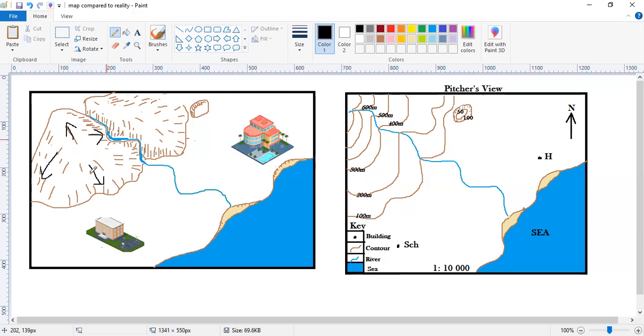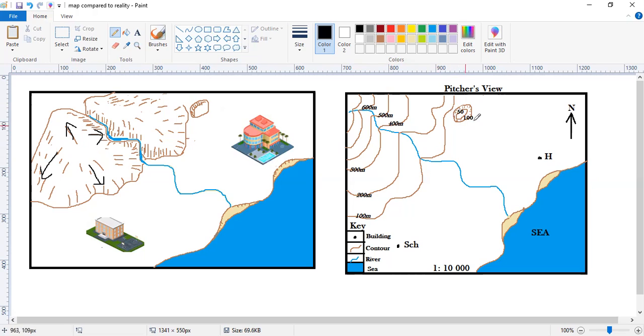Now we can identify this feature by the use of contour lines because we can look at the shape of the contour lines. The contour lines have a U or sometimes a V shape, which point towards lower ground. And then we have a little valley right here that the river is flowing through. On the contour map, we have the contour lines pointing in a V shape towards higher contour values.